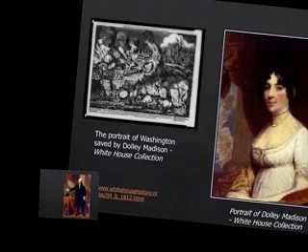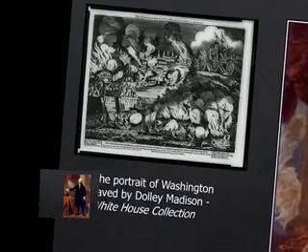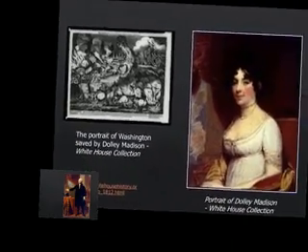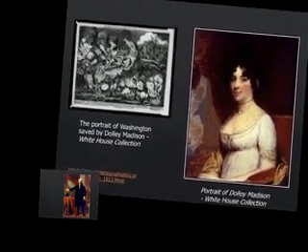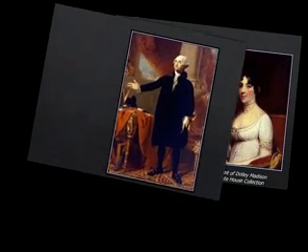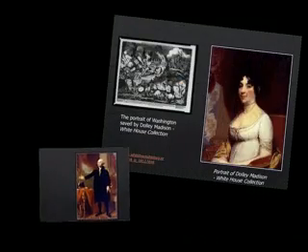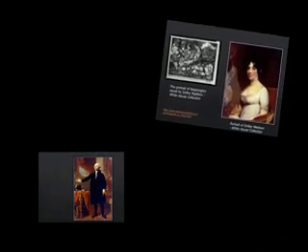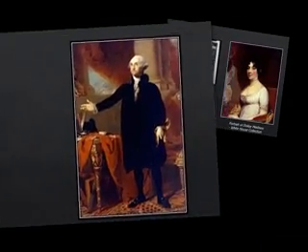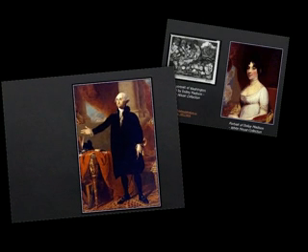So back to the burning of Washington, D.C. It's a portrait here of the burning of the White House. The story goes that Dolly Madison, James Madison's wife, was able at the last minute to rescue the famous presidential portrait of General George Washington. One of the last things that Dolly Madison did as she evacuated the White House was to make sure that the famous portrait of George Washington was secured. That's the burning of Washington, D.C., in the War of 1812.